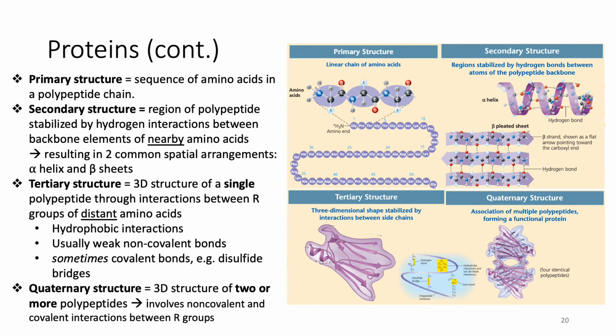In spite of their great diversity, all proteins share three levels of structure known as primary, secondary, and tertiary structure. A fourth level, or the quaternary structure, arises when a protein consists of two or more polypeptide chains. The primary structure of a protein is simply a linked series of amino acids with a unique sequence.